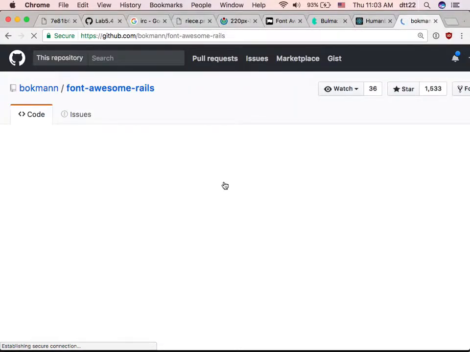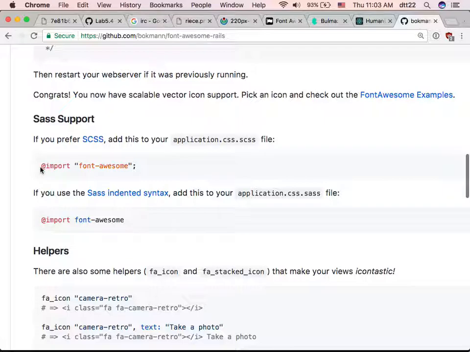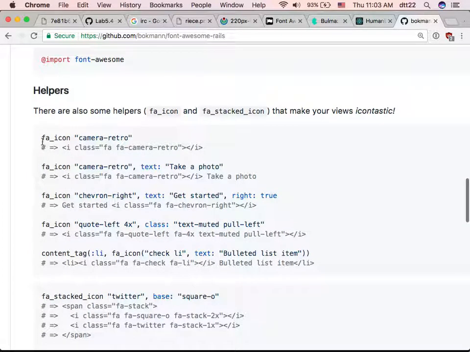I will link to it in the notes. So if you're curious, we already imported in SASS. Weird, I did not see myself importing it. I think I did. All right, so you see that when you write this helper in ERB, you can have it here, generated this code.